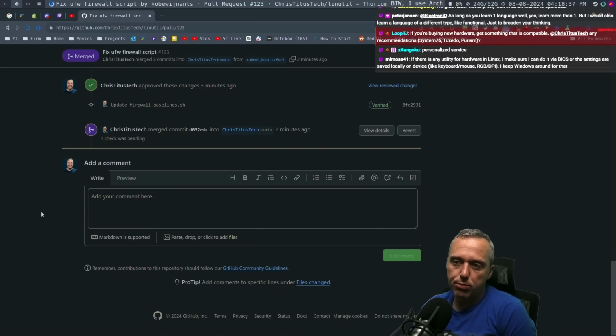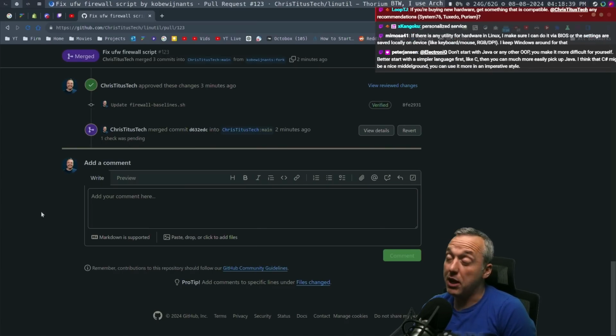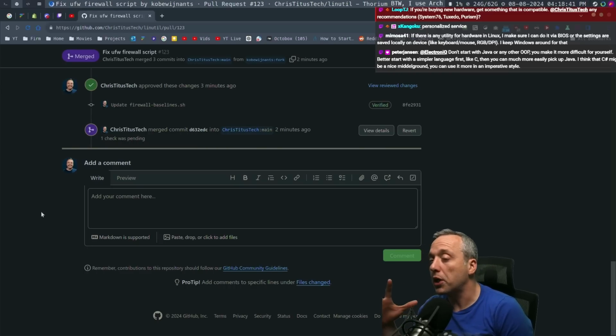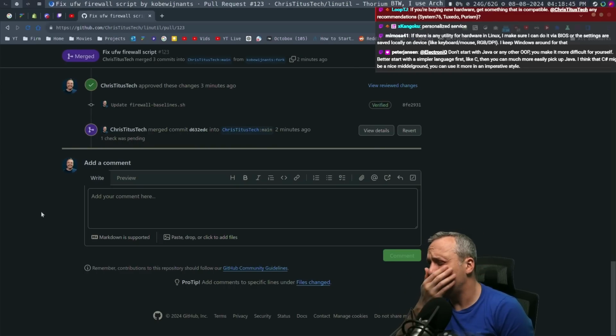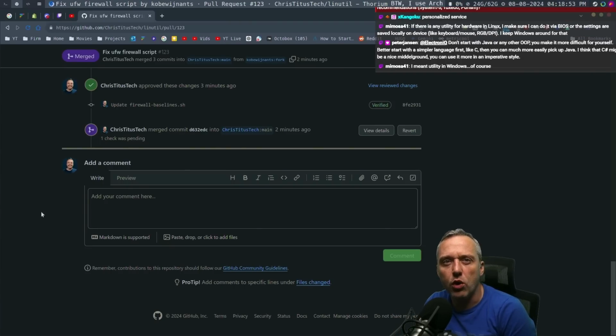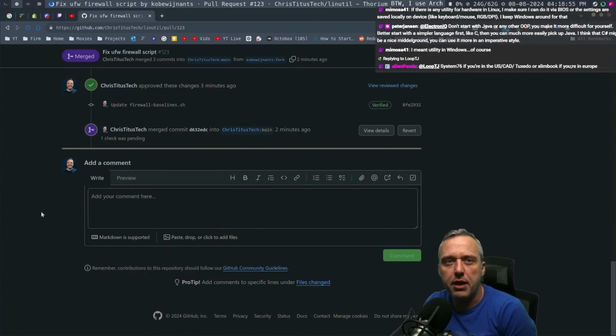You can get a cheapo one aftermarket. Now, if you do need 1440 or 4K, that's a different story. The newer Magewell is 4K compatible, I think, so it might be a little different. If you're buying new hardware, get something that's compatible. System76, Tuxedo. I think both System76 and Tuxedo are good.